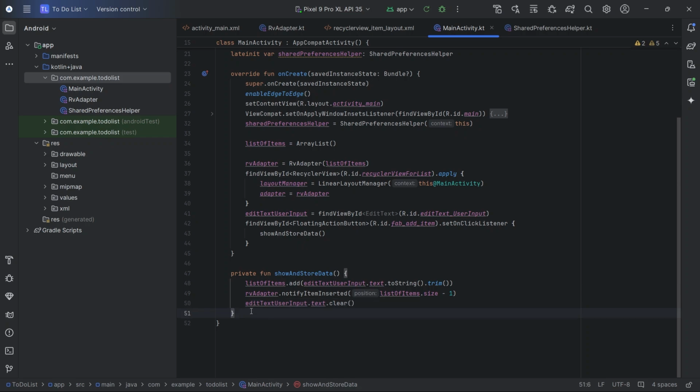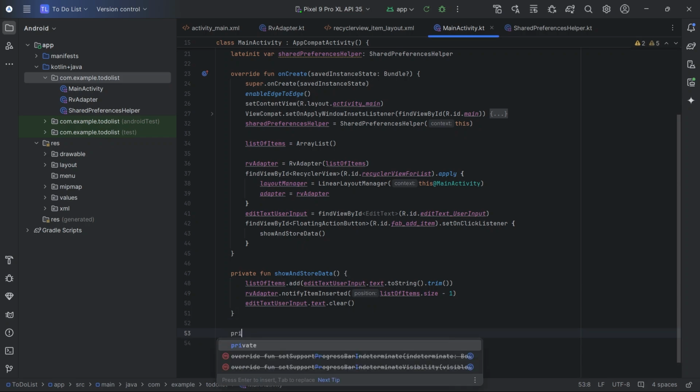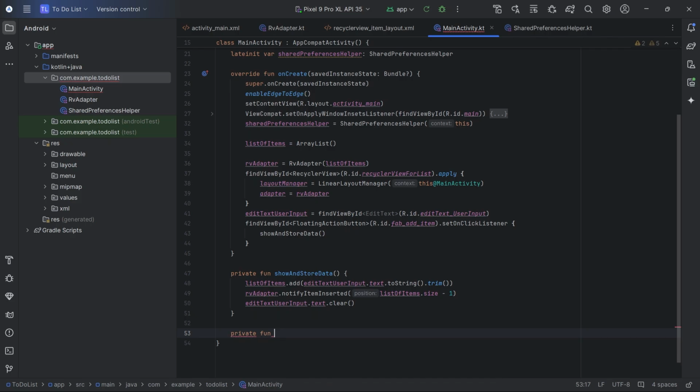Let's create a method that will convert the array list into a string before we store it into the shared preference, and we will make it a private method. Let's call it arrayListToString. Very simple. Complete it with braces.